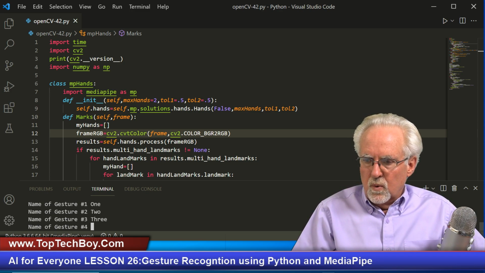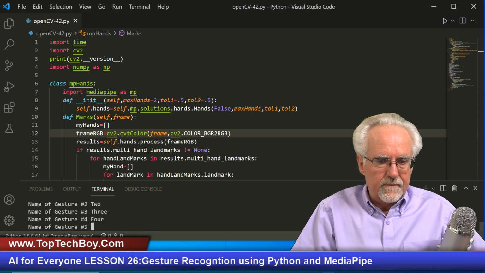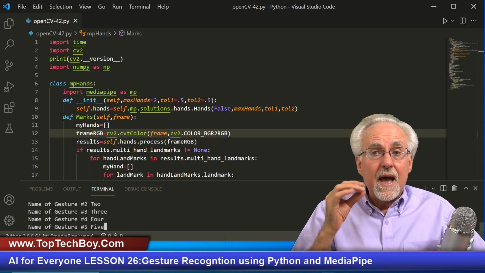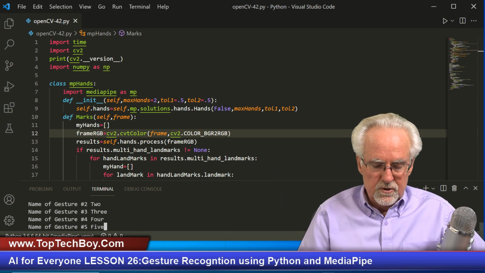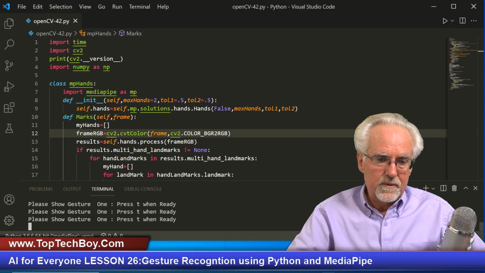That was what we call gesture names. Gesture names, I'm filling that out. And so now we'll say 4 and now 5. So now it will know what I want to train on. And now that it knows what to train on, it prints it. Okay, that's good. 1, 2, 3, 4, 5.